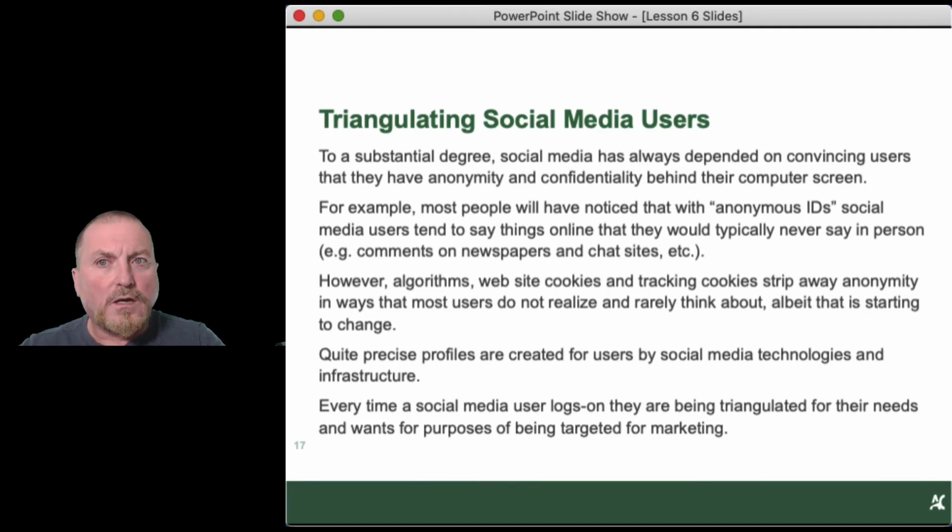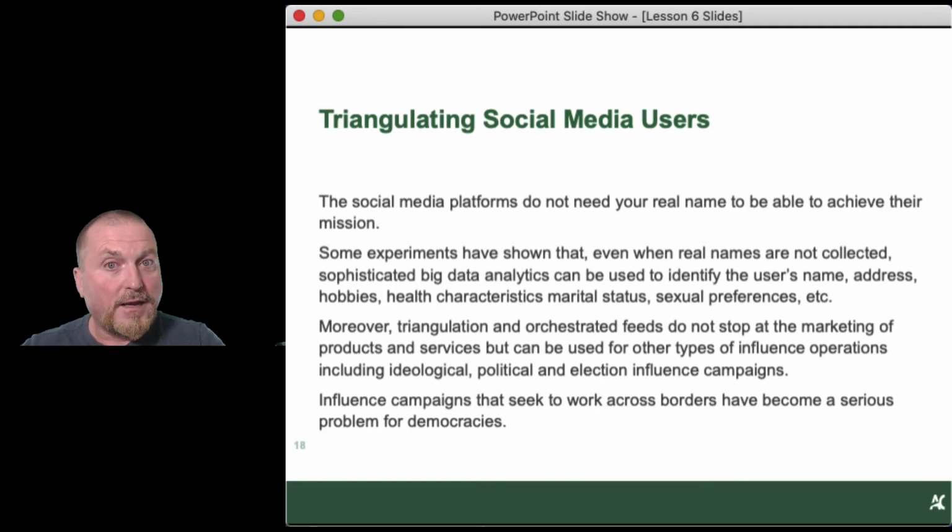So every time a social media user logs on, they're triangulated for their needs and wants for purposes of being targeted for marketing. But that marketing doesn't just need to be commercial marketing. It can be a funnel, a tunnel of reinforcing information, say of a political nature, maybe even an extreme political nature, or maybe of a racist nature, maybe of an anti-environmental nature, or on the other side, maybe positively for protection of the environment, maybe positively for building cultural identity among groups. So again, a two-edged sword. But let's not be naive that we have this open marketplace of ideas when it comes to social media. We do not. And the social media engineering is specifically designed not to offer that. It's designed to offer a viral marketing platform that is geared to targeting your interests, not opening up your interests. So focused rather than open marketplace of ideas.